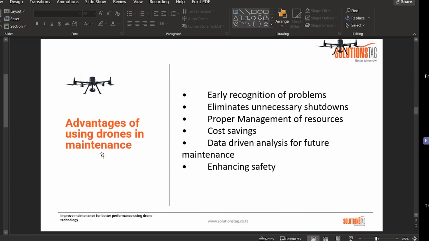But also, as the drone accumulates a lot of data, it is easier for you and the team to sit down and make data-driven decisions for maintenance. We are proposing maybe facility A is the one which has to gain more focus. Why? Because we have a lot of data. There's a lot of failure which is predicted to happen in the near future.